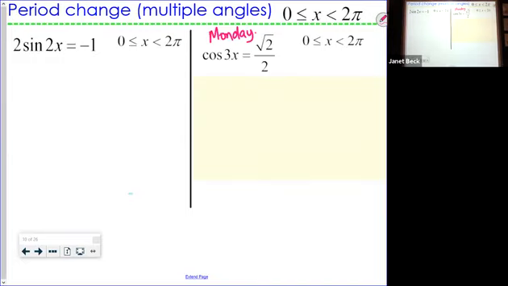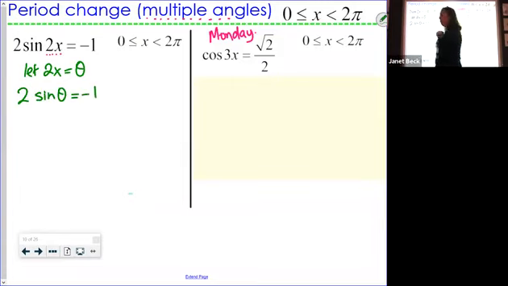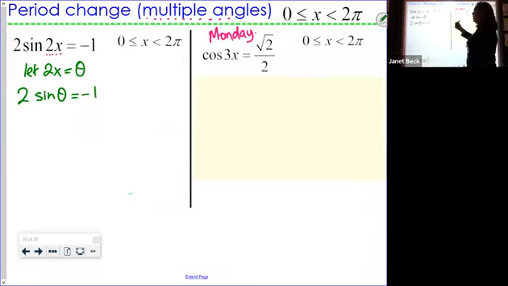What we have here is what we call a multiple angle. Can you see that? We've got 2x. We've got a multiple of our angle. On this, in the past, when I said do the substitution, I said it was optional. This substitution is not optional. It's really going to help you if you say, let 2x equal an angle. Let's just call it theta. And what we're going to do is solve for the sine of theta. I'm going to work out what theta is, and then we're going to be able to work out what x is. Now, don't ignore this.